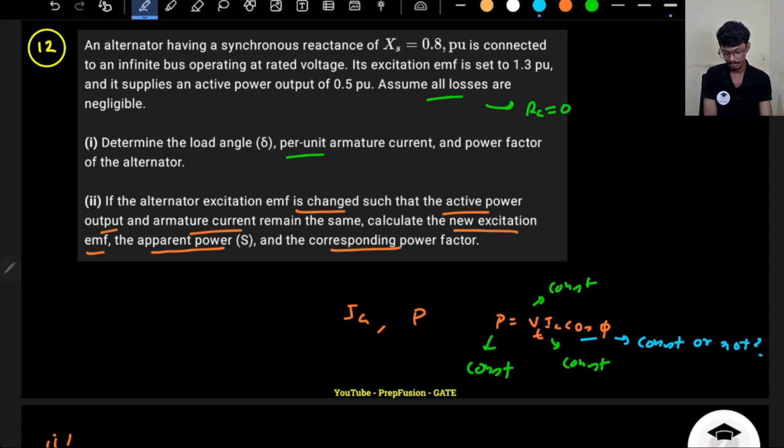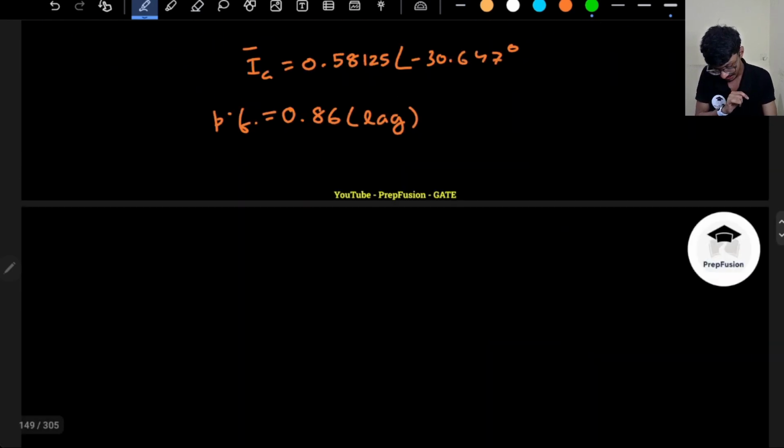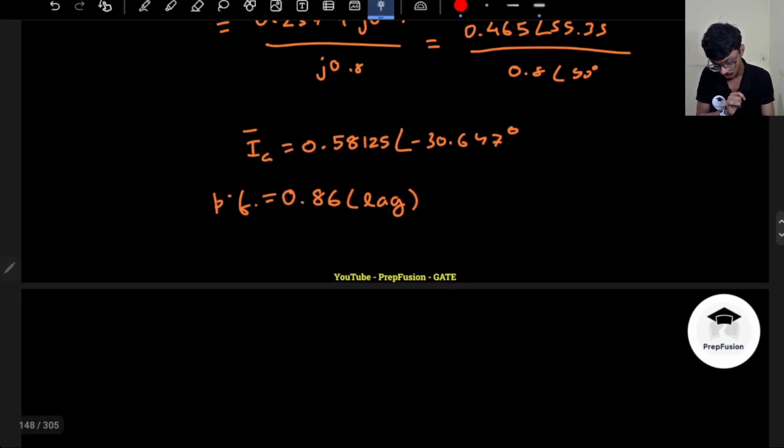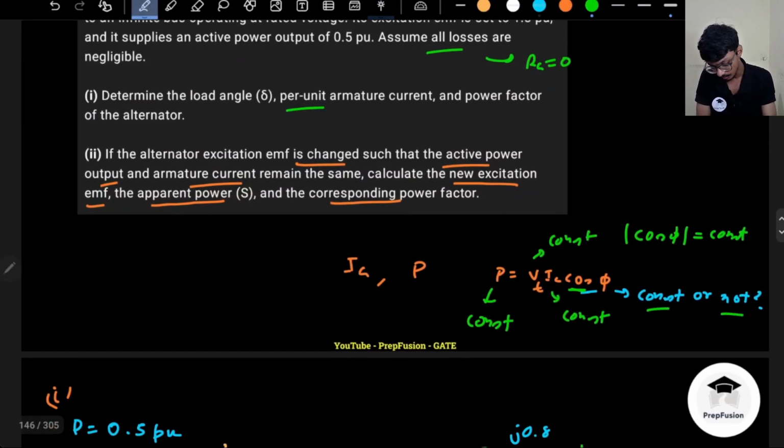Be truthful, okay? If your answer was that it is constant, you are wrong. If you said it is not constant, then also you are wrong. Actually it is partially constant. The magnitude of the power factor, cos phi, will be the same, because here we don't factor in whether lagging or leading, we just discuss the magnitude. So the magnitude will be constant, but previously it was lagging, and now it will be leading. Why will it be leading?